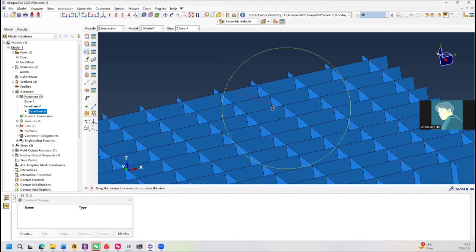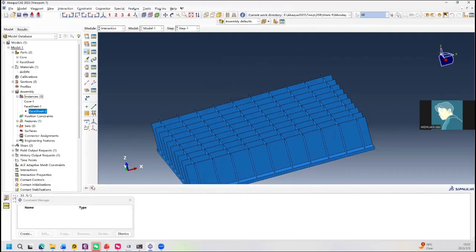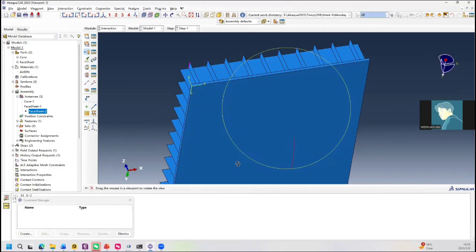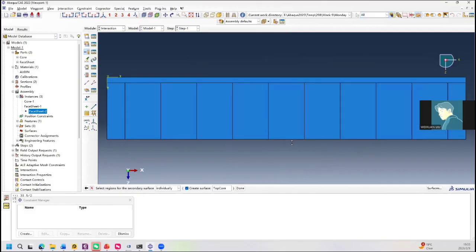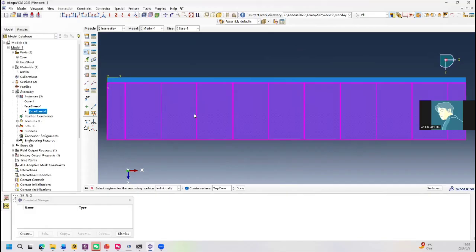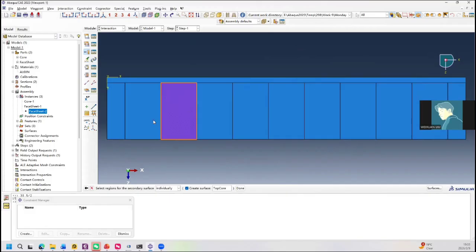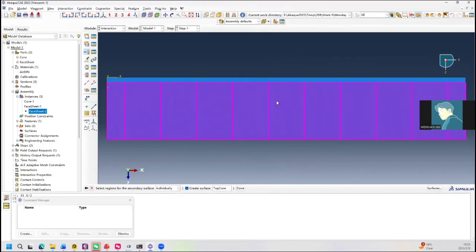Then we have to select this one by one. I have tried to directly select it, but it seems it didn't work in the surface selection. So, for example, I would like to select like this, then it will select this surface. Yeah.